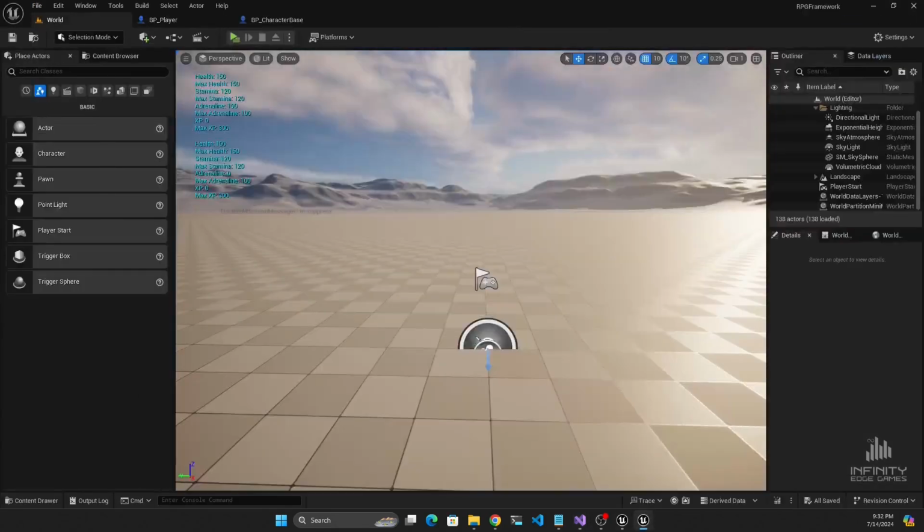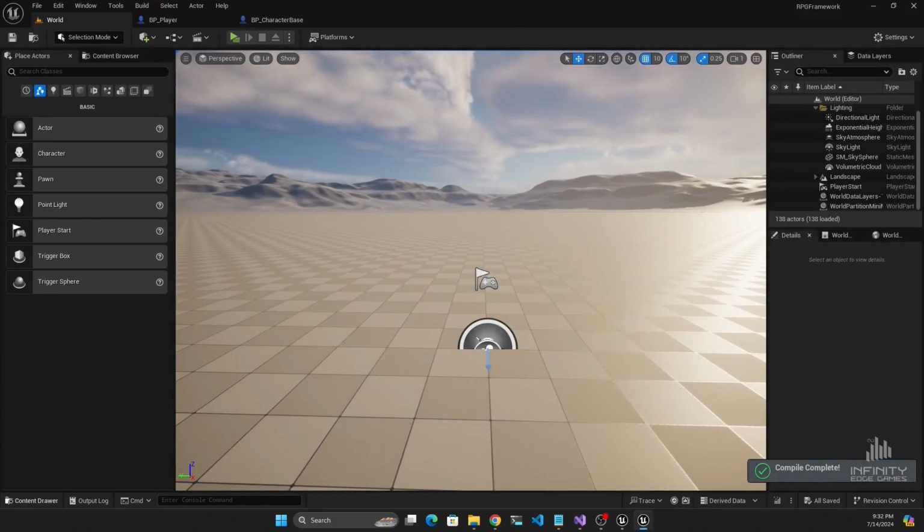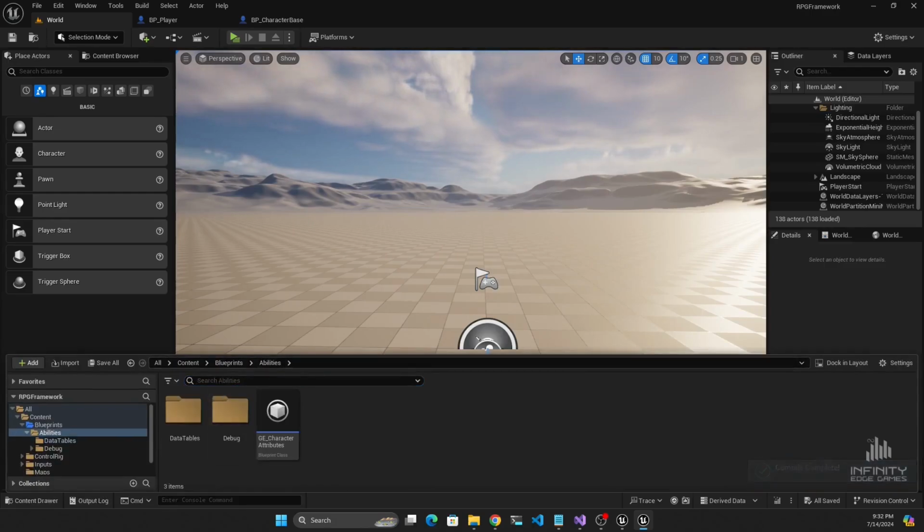Now go back to Unreal Editor. We need to create test ability for experience points increase. We will use the same procedure as we use for other test abilities.